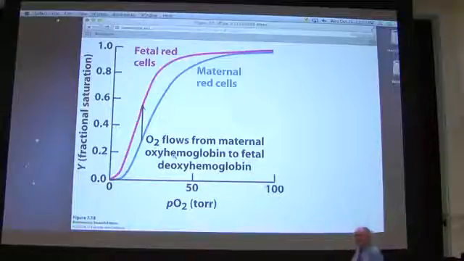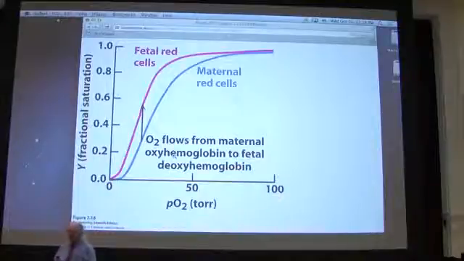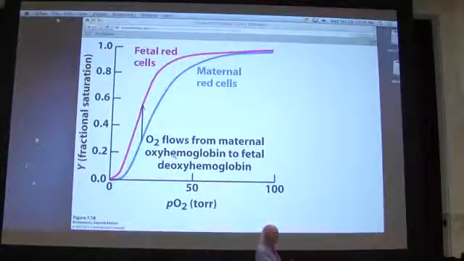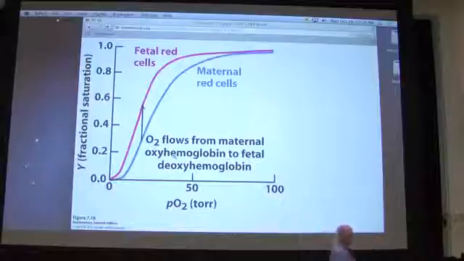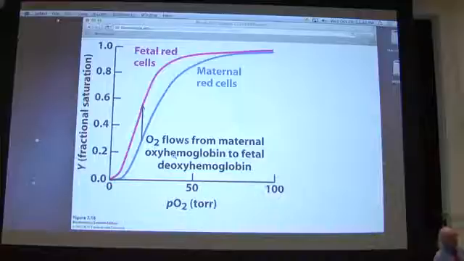But you're sitting here thinking, but wait, letting go of oxygen, the R state wasn't very good at letting go. It was the T state that was letting go of oxygen. Does the fetus have a problem? Is it like it's using myoglobin? It's binding to oxygen, but it's not very good at letting go of it? Well, it turns out that the fetal hemoglobin isn't as good at letting go of oxygen as mom's is. But that's not a problem.